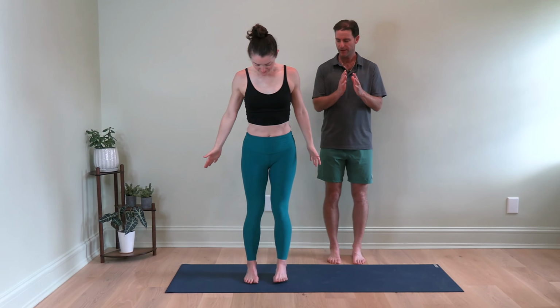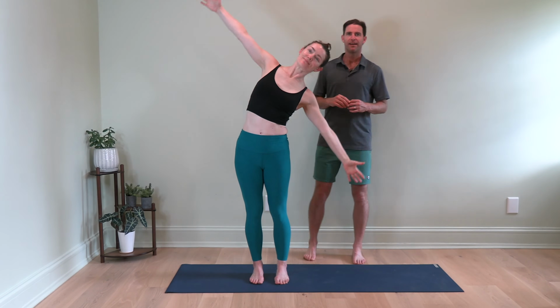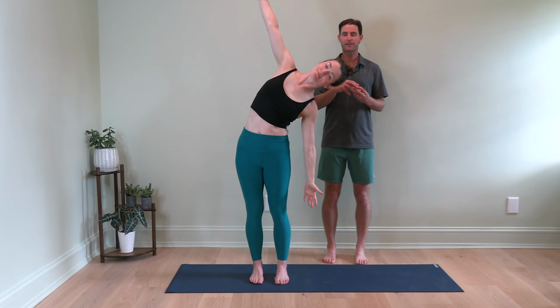Also, if you have imbalanced muscles and your joints are misaligned, then back to the center again. So same place you started, legs right underneath you again. Here we go, same place, last time, 5 each way. So as I was saying, if you have misalignment of your joints, then that means some parts of the joints are being stressed more than others as well.